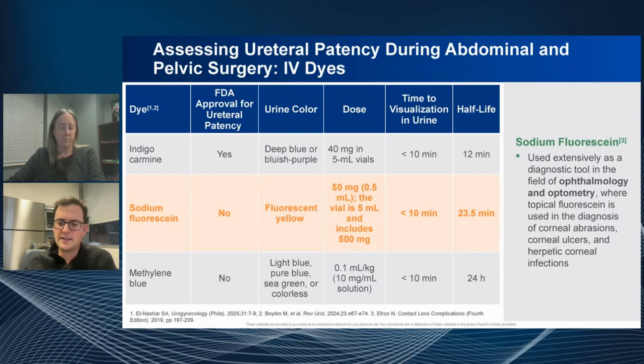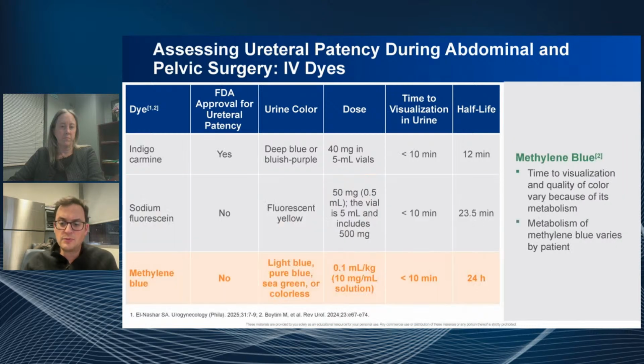Again, it's nice that it's a single vial with the time to visualization under 10 minutes, with a little bit of a longer half-life, about 24, 25 minutes. And then methylene blue, which gives really a darker sort of pure blue, sometimes a little greenish, 10 milligrams per ml, weight-based dose, with a very long half-life. And those are the basic dyes and the description of those.